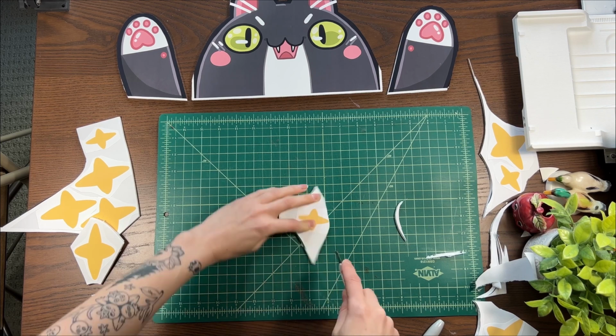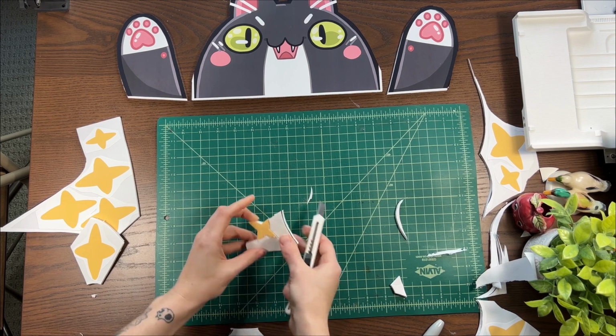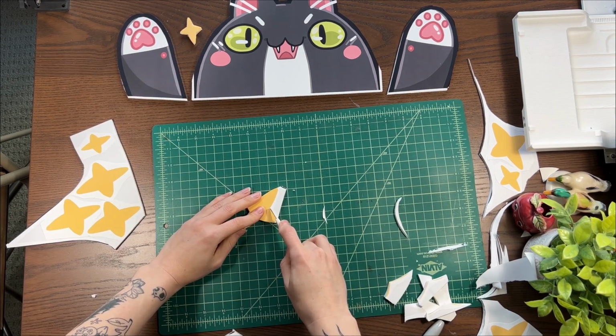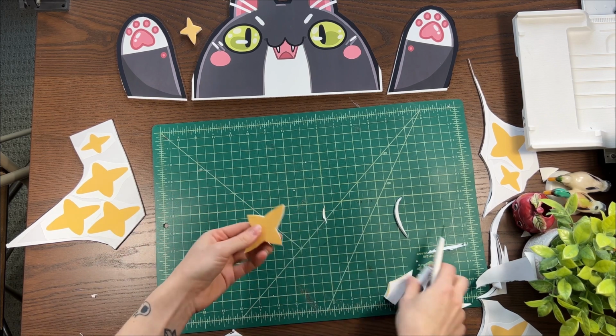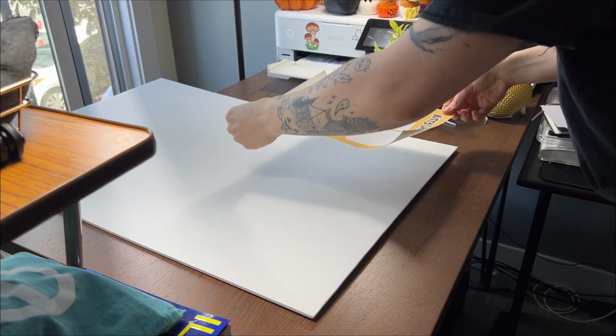Oh yeah, and here what I'm doing is just going around some of the edges where there's a black line and using a Sharpie to fill in where you can see the foam core, which is obviously white, kind of poking out. But again, these are meant to be observed from a distance. They don't need to be perfect, and yeah, super, super cute. Did I say that already? I probably did. I say the word cute about 10,000 times a day.